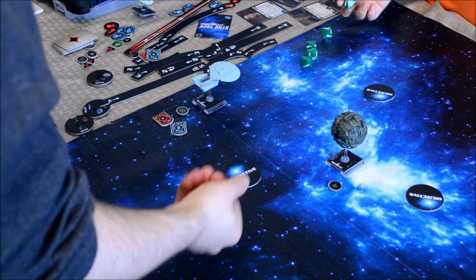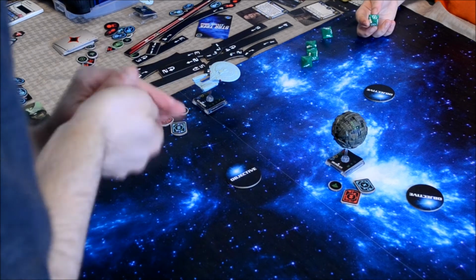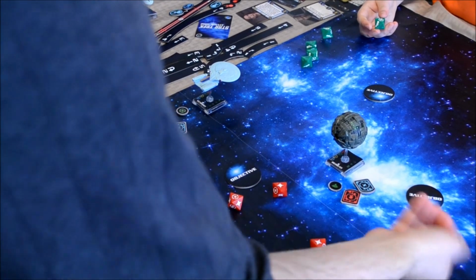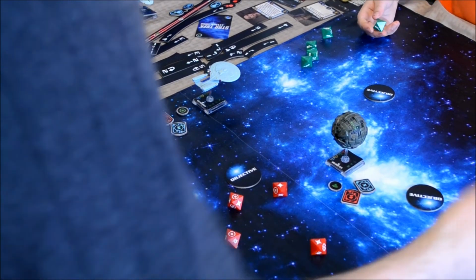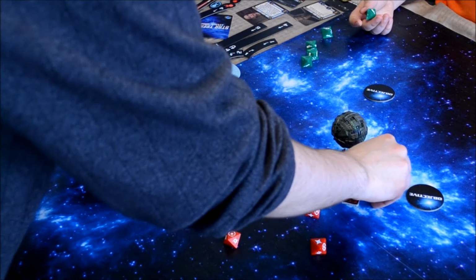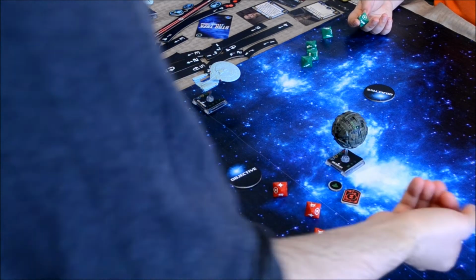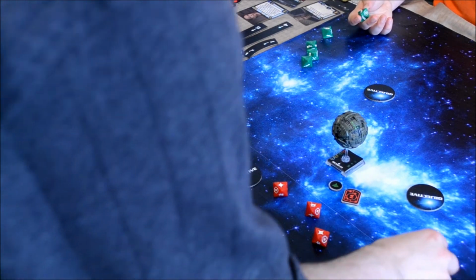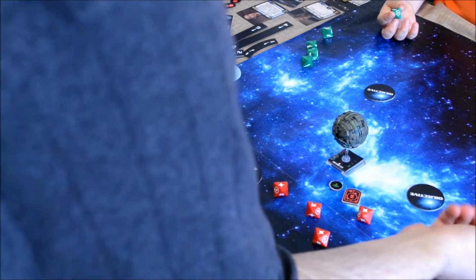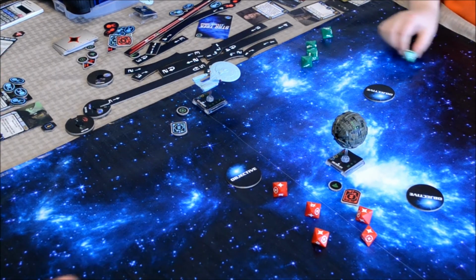Didn't I have a target lock? Where'd my target lock tokens go? I must have moved them off. There we go. Alright, hold on. Let me re-roll the blank, for my 6th one. Alright, so I've got that. Now, I'll spend my target lock to re-roll these, the 3 that I had. Alright, and I get 1 more for my 6 dice, because the other one was blank. Alright, so I got 5 hits and 1 battle station.